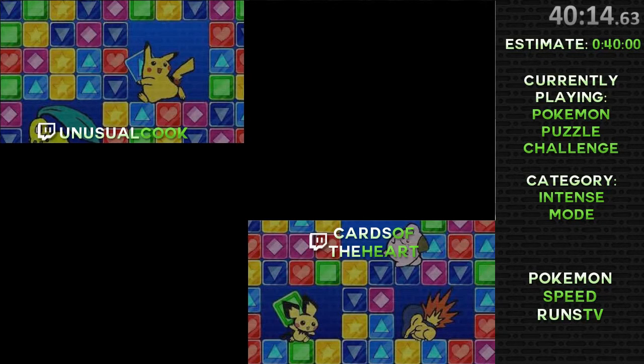Alright, reminder for FrankerFaceZ that I have a Tim Allen, Tim the Toolman Taylor emote, and Cards of the Heart has an Al Borland emote. If anyone can hear us. I don't think so, Tim. Yeah. Cast your votes. Which one do you want to win? Do you want Tim the Toolman Taylor? Or do you want that one Al Borland guy to win? Oh boy.